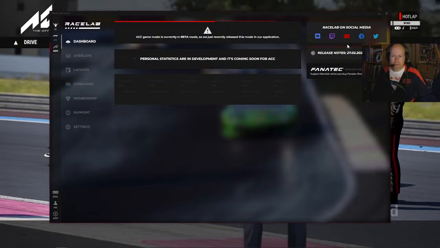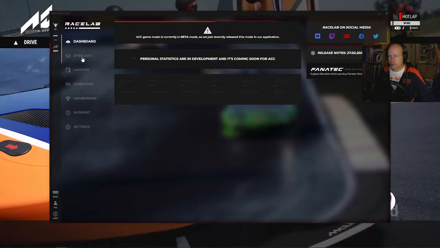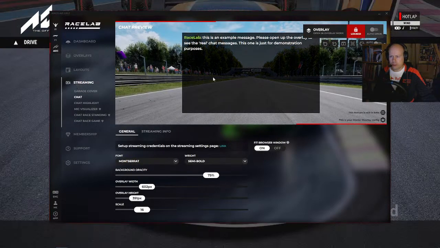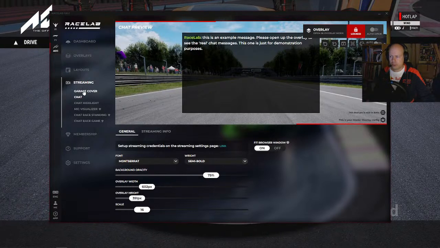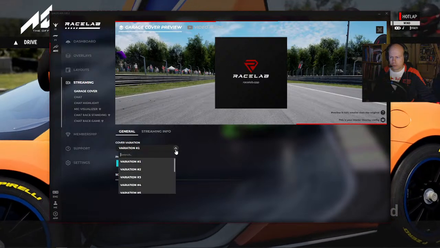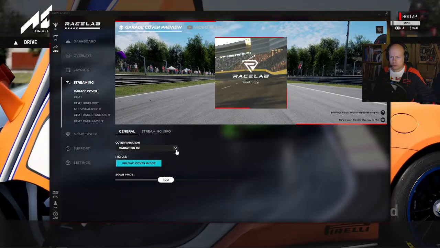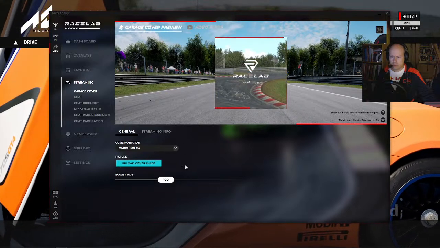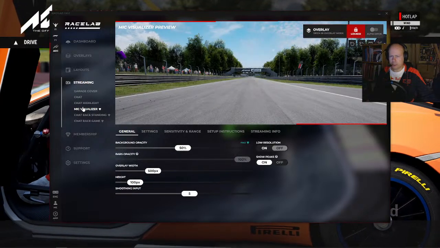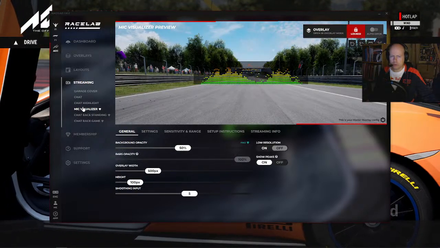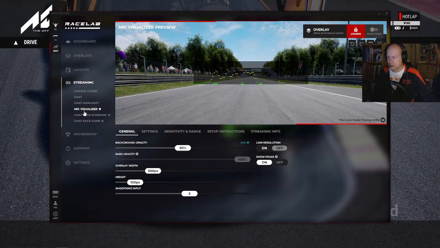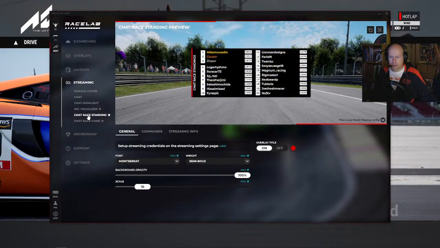So you have the dashboard I just showed you. You have the overlays. You have layouts, streaming. This is about jet stuff, garage cover. A lot of stuff I didn't test yet, so I'm not sure what this does. That's basically a cover screen. Okay, you have the chat highlights, mic visualizer. Well, you see my voice. Blah blah blah blah blah blah. Cool. Chat and race standings. I don't know what it does.